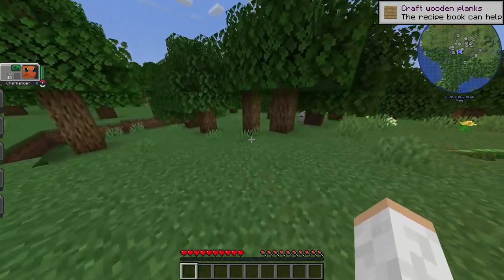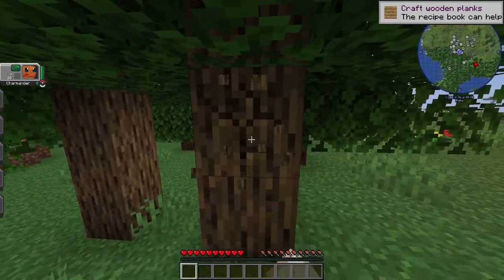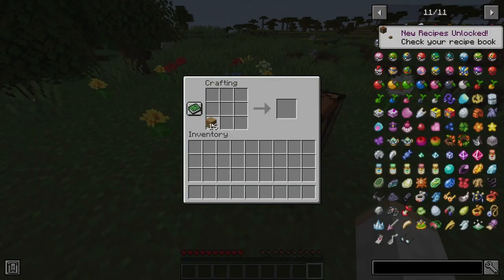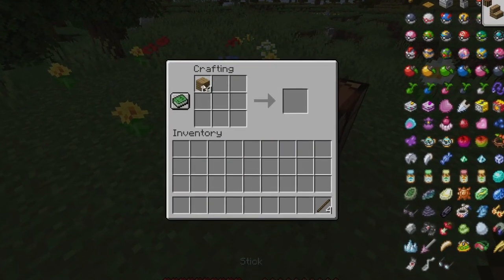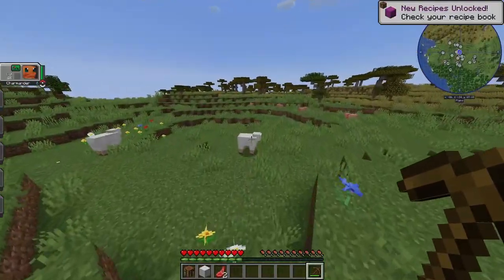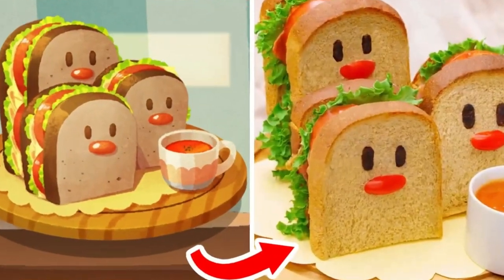Now, it wouldn't be Minecraft if we didn't start off by punching trees, of course. All right, I've got enough wood to go ahead and make a crafting table. Let's go ahead and build that. And now we're going to make our very first pickaxe, and we're going to go down to the mines. Might as well collect up some food before I go down there. No, we're not going to eat Pokemon, I swear to God.